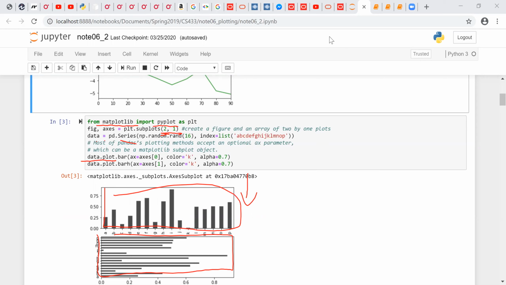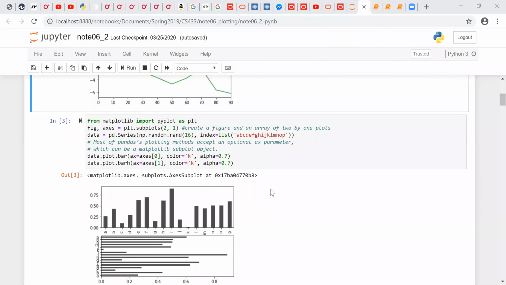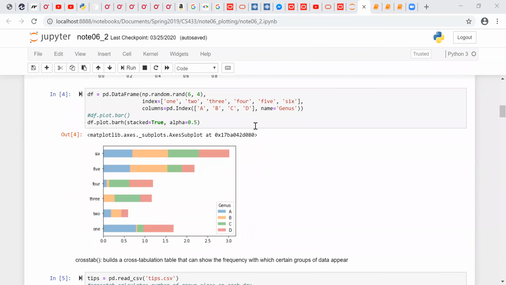For your data frame, you can also have the bar generated. The first bar is just the histogram. You can also call the histogram, but in pandas you call it a bar. And then you can let it draw. And you can also do horizontal. So barh gives you a horizontal histogram. Okay, this is regarding the draw.